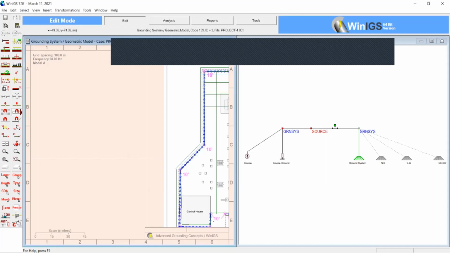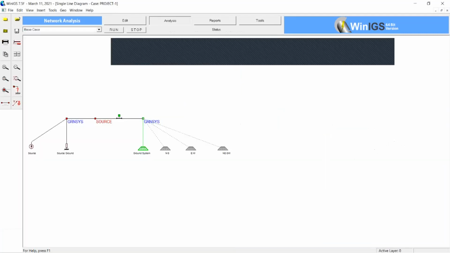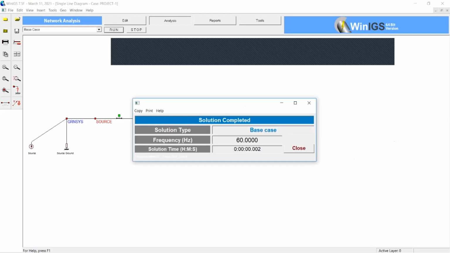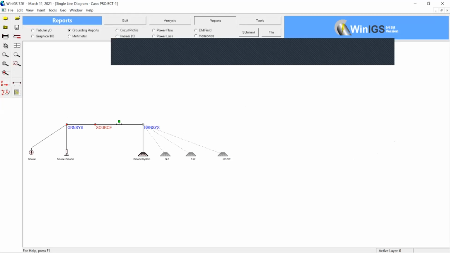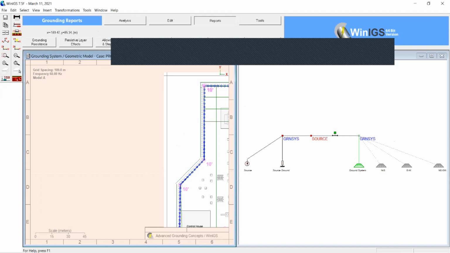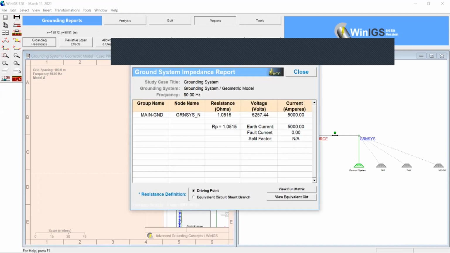Okay, you will go back to your analysis. All right, run it first, and you'll go to report. Yeah, you have to run it, and in report mode, it's a grounding report. In grounding report, you click on your grounding system, and you will have the grounding resistance here. When you change something, you will have a different value. So you have to play around and make sure that this number is less than 5 kV.